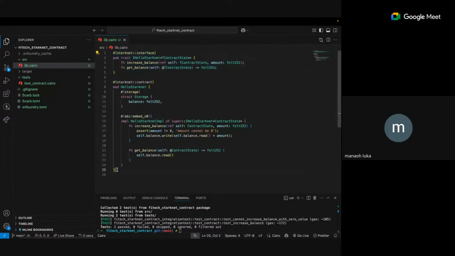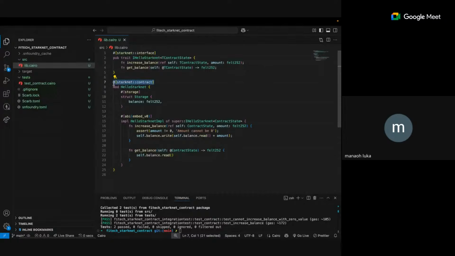Next, we have the whole smart contract in here, which is denoted by the starknet::contract attribute. This is another thing I need you to know. In Cairo or Rust, you are going to notice these things in almost everything you write. They are called attributes.